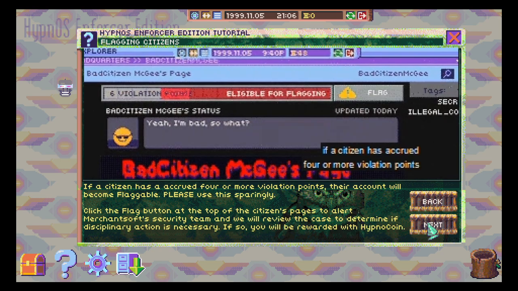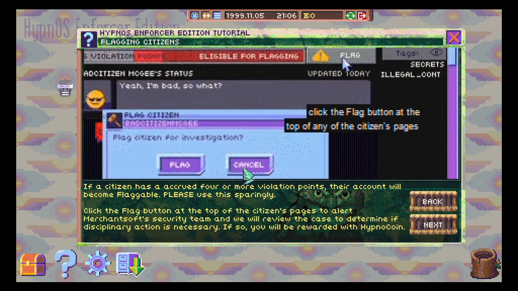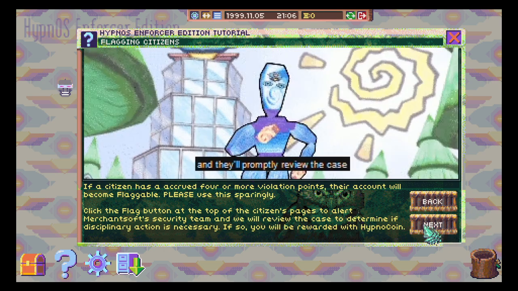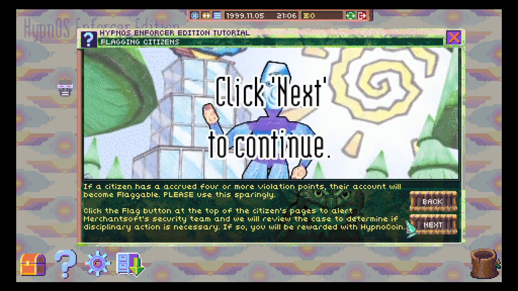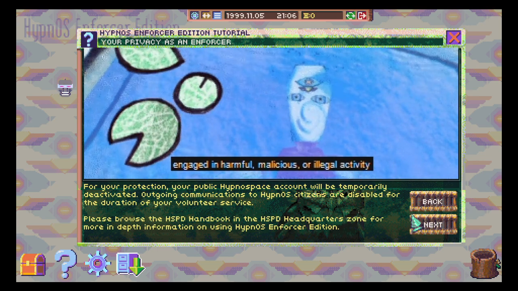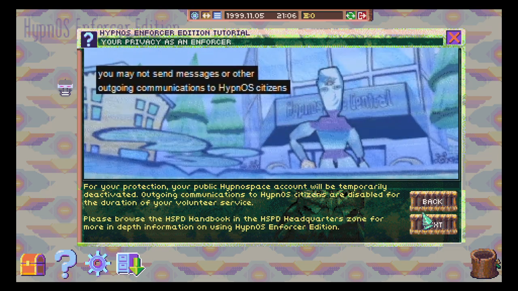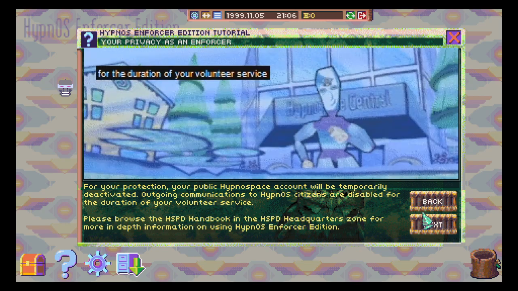If a citizen has accrued 4 or more violation points, their account will become flaggable. Click the flag button at the top of any of the citizen's pages to alert Merchant Soft security team, and they'll promptly review the case to determine if further disciplinary action is necessary. Because you may be asked to report citizens engaged in harmful, malicious, or illegal activity, your former account will be temporarily deactivated. You may not send messages or other outgoing communications to HypnoS citizens for the duration of your volunteer service.